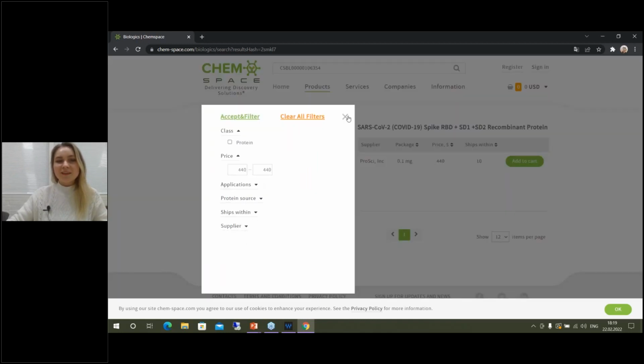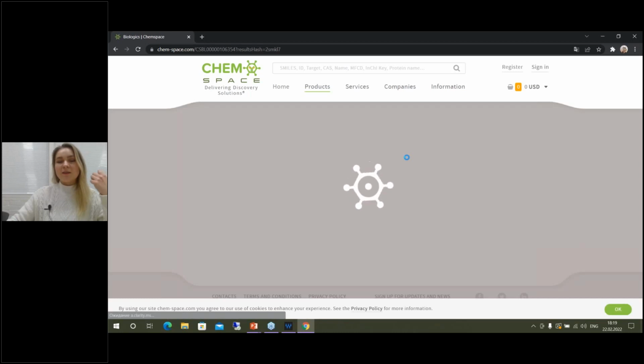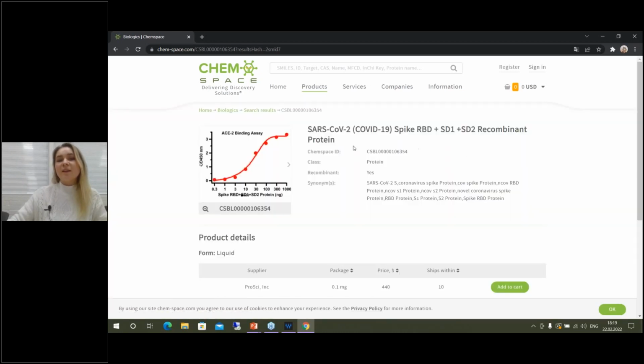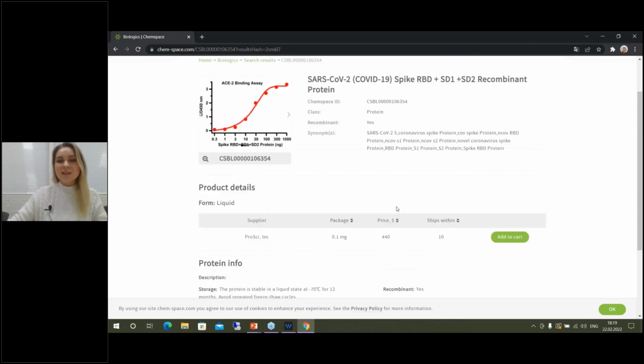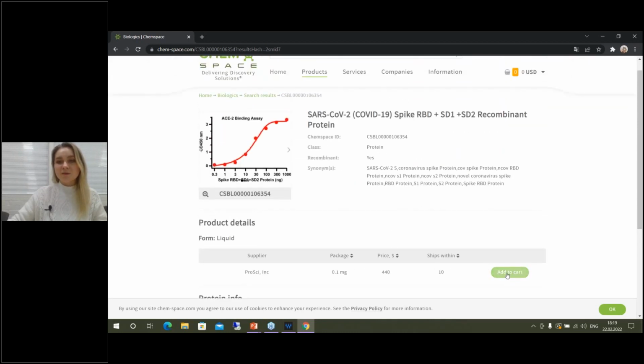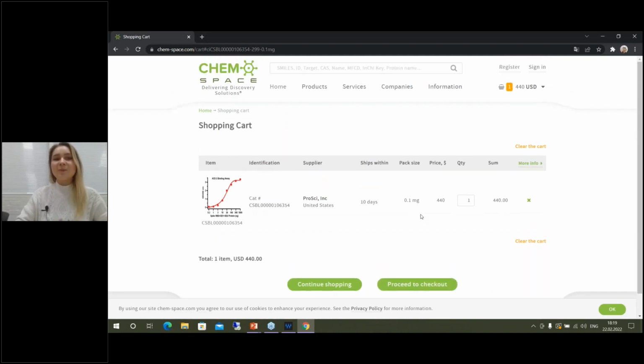Also, we can see that almost no filters are available. You can go to this product page and check out which information is available. It's absolutely easy. You can add this compound to your shopping cart, then easily proceed to checkout and place an order with us.